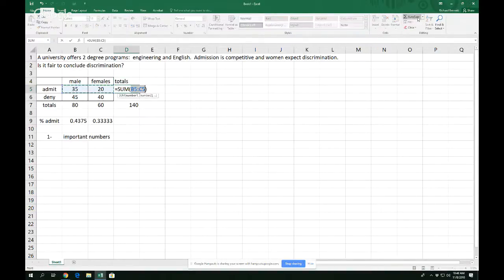If I add, oh, now by the way, watch something here, okay? Watch closely. Notice it's adding up the row, which is what I want. Notice it's adding up the row again, which is what I want. Pretend that 140 wasn't there for a minute. And I thought it was adding up the row, and what did it add? The column. Now in this case it doesn't matter, but in a larger table it would. And if you're not paying attention, you'll get that wrong. So just pay attention to that, okay? All right, so the important numbers are done. Step number 2 is what?